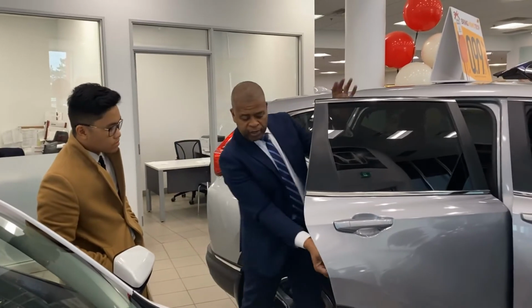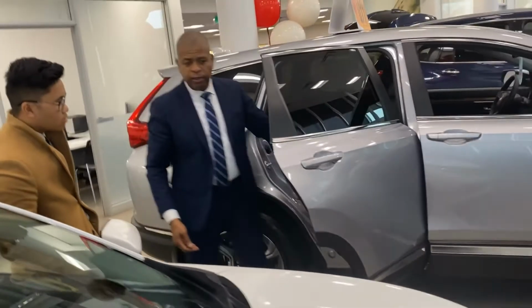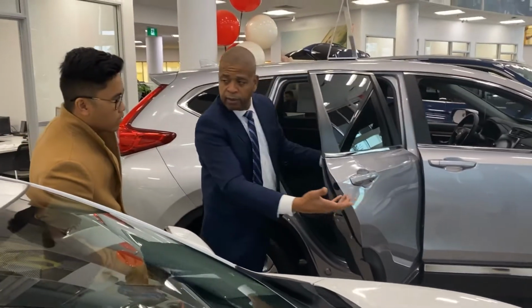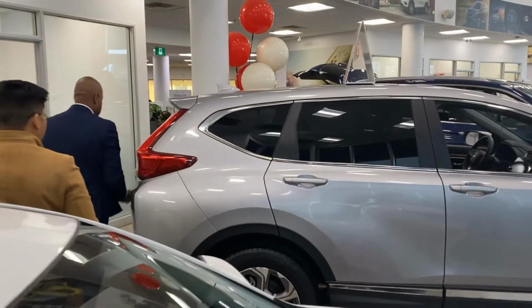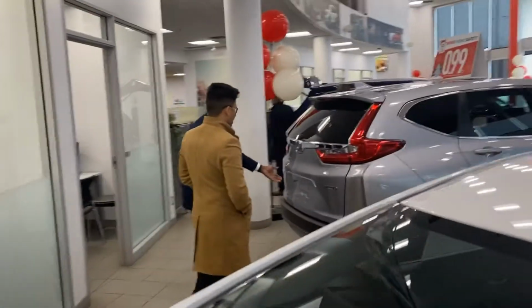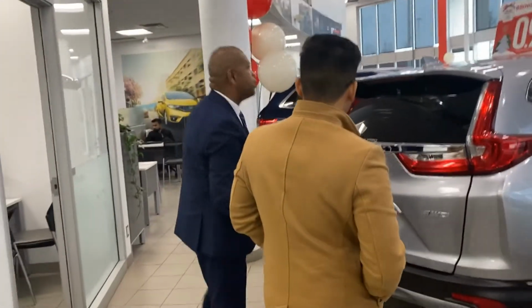Small miscues can be enough to sour someone's opinion of you. The most common one we find when displaying showroom cars is all the problems that can spring up due to a dead battery. For example, the trunk not opening. So this particular one, the trunk is down on this one, but normally I would go around the back and show you the inside of the trunk as well.